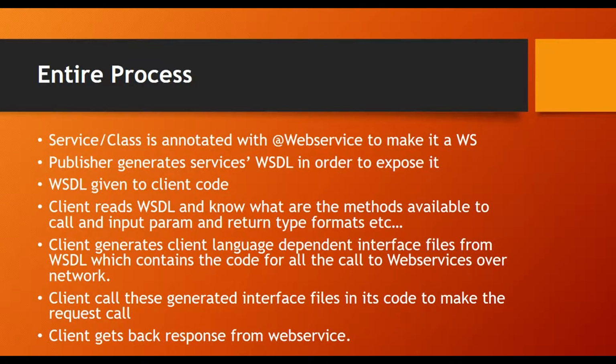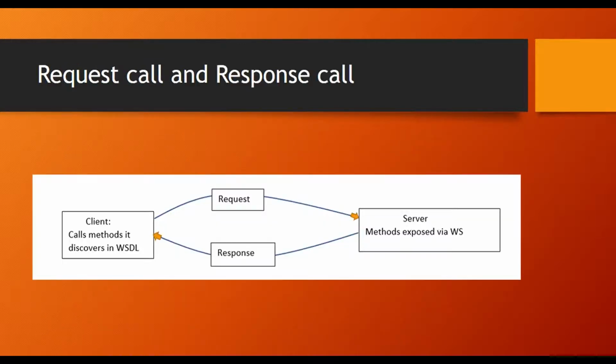So in the last tutorial, we saw WSDL is only there to act as an interface to let the client know what to call and how to call, and what the input types and output types are, etc. Once the client gets hold of the WSDL file, it can extract or convert all this information from WSDL into a format the client itself understands, like from XML to Java or .NET or something, and then it makes a request call to those web services from its code, which happens over the network by the way, and also gets back a response from the network.